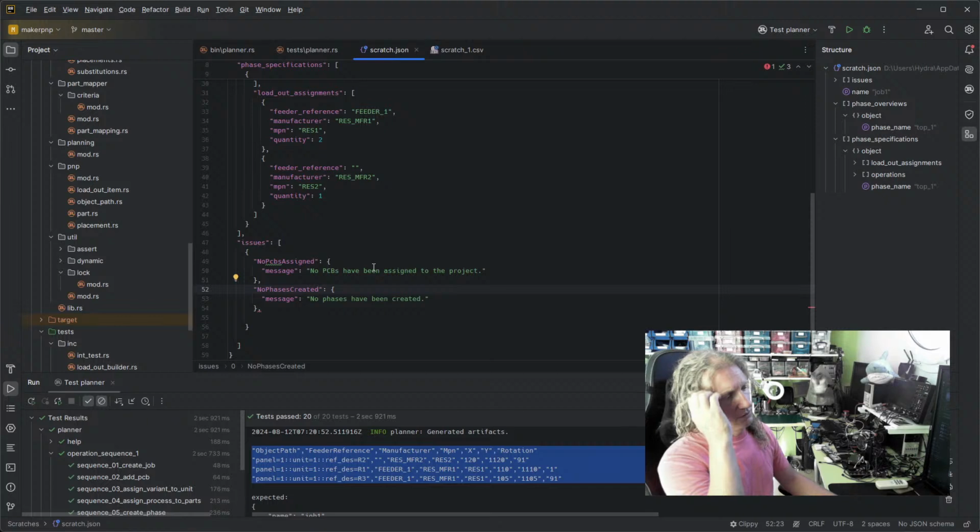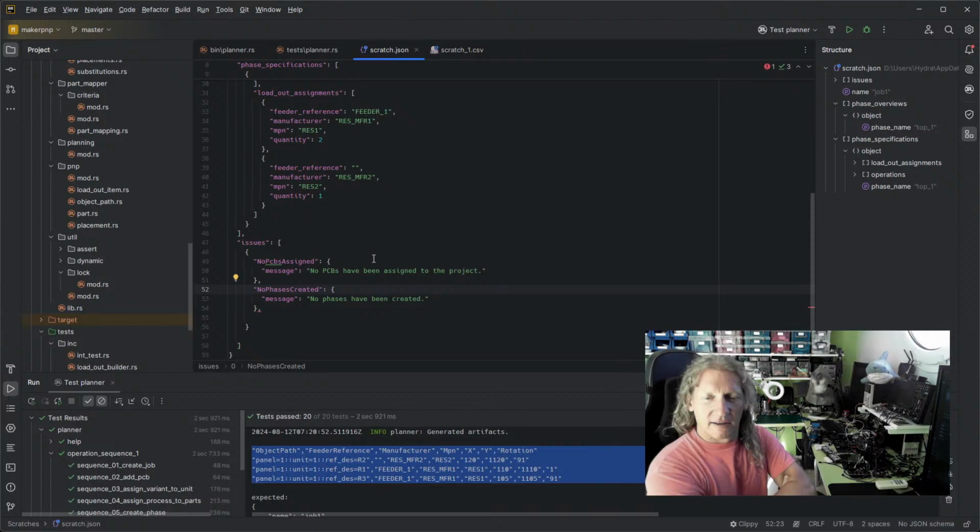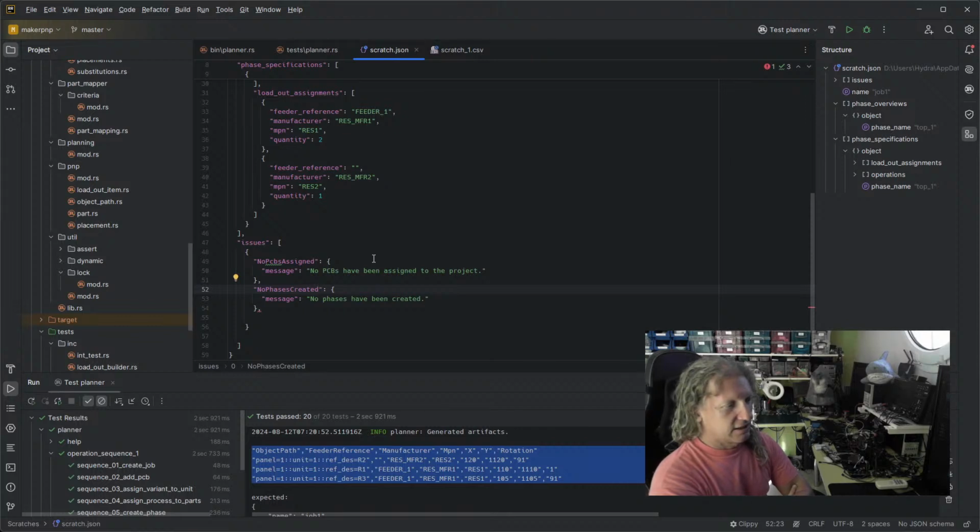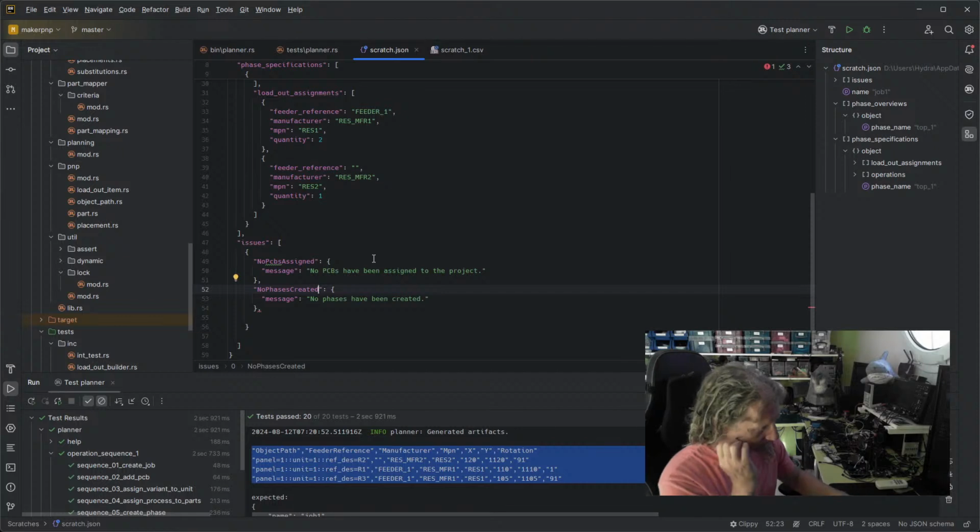And like, should there be like a severity here? So like some things, you can't do anything until you fix this issue. Other times you can go, well, if they don't want to assign a feeder to it, that's up to them, but it just won't get placed, right? And if they start the job with warnings, then fine, right? Maybe they don't care about the warnings. Then maybe they reviewed the warnings and went, it's fine, go.